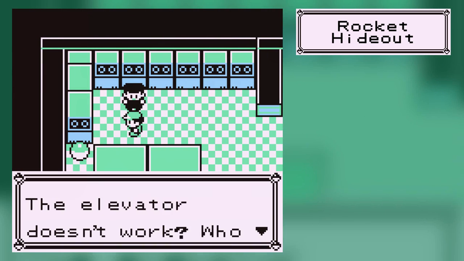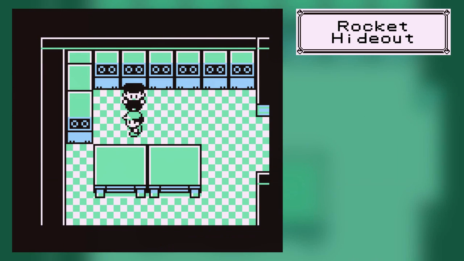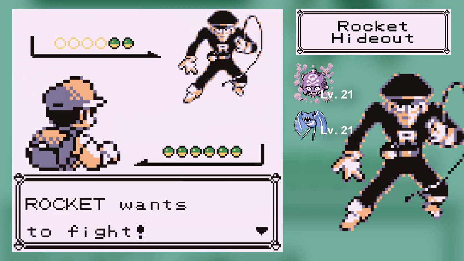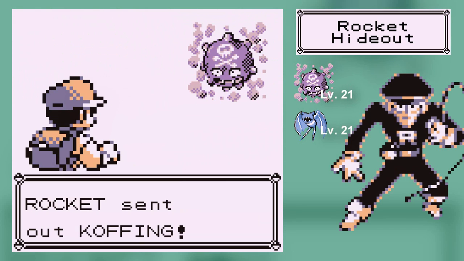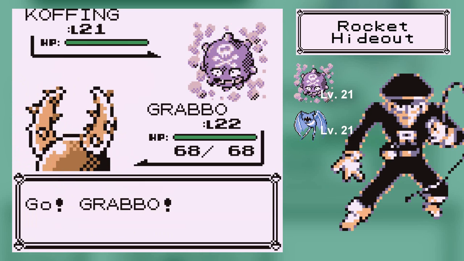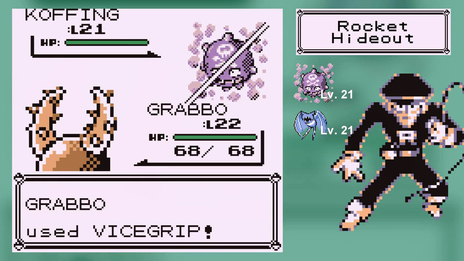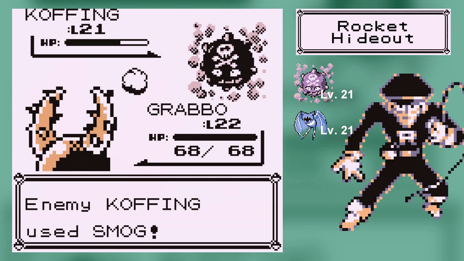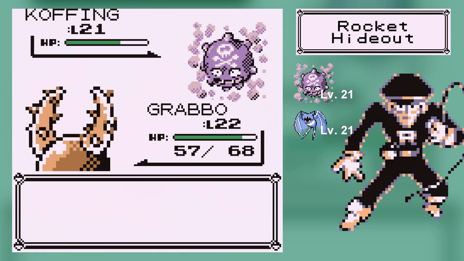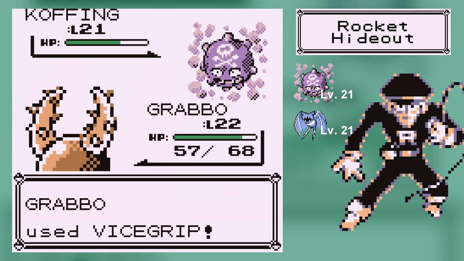Oh. Who has the lift key? Oh, yeah. This is a classic one. This is a classic why does the game do this? A classic why. Anyway, Vice Grip. Because I really have another option. Don't get poisoned. Actually, is that super effective? That is super effective, and it barely does anything.